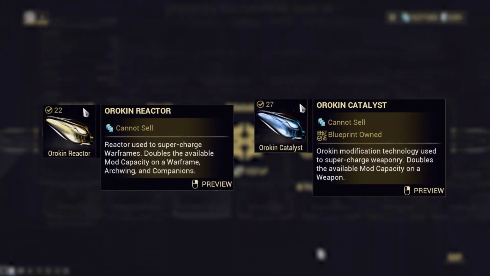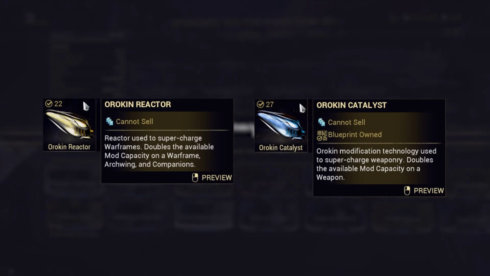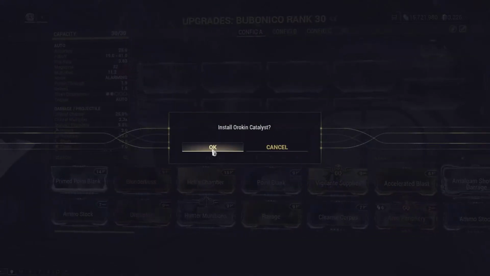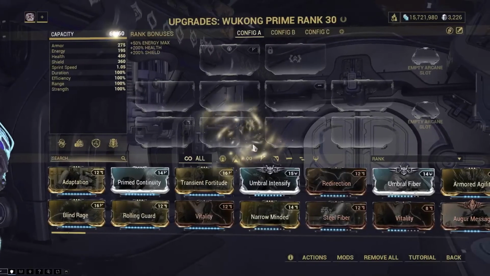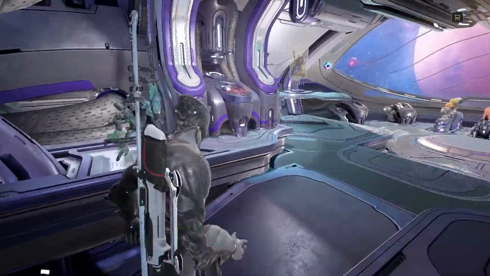Orokin Catalyst and Reactors double your equipment's mod capacity. These are also referred to by the Warframe community as potatoes. Catalysts double your weapons' mod capacity. Reactors double your frames' mod capacity. Orokin potatoes are a little harder to obtain than Forma.